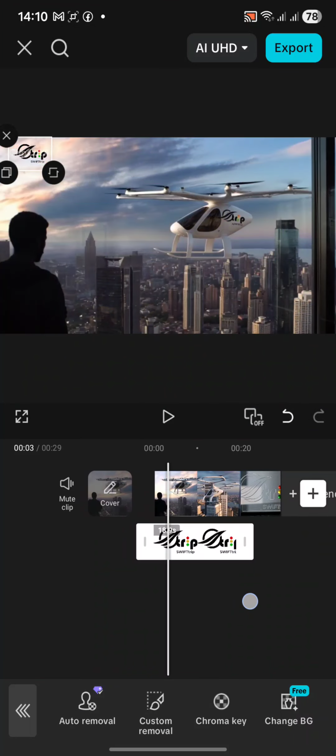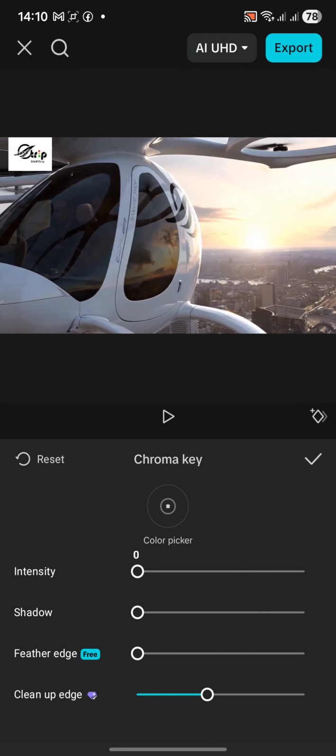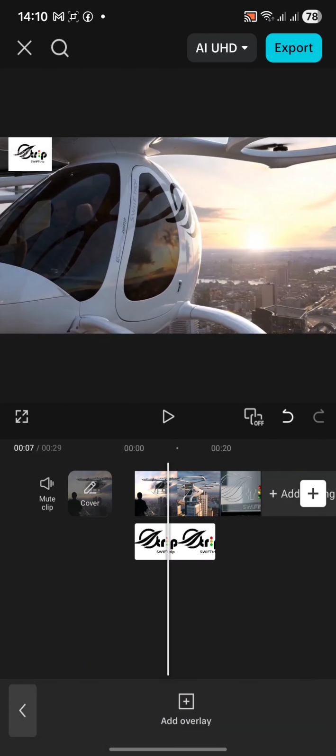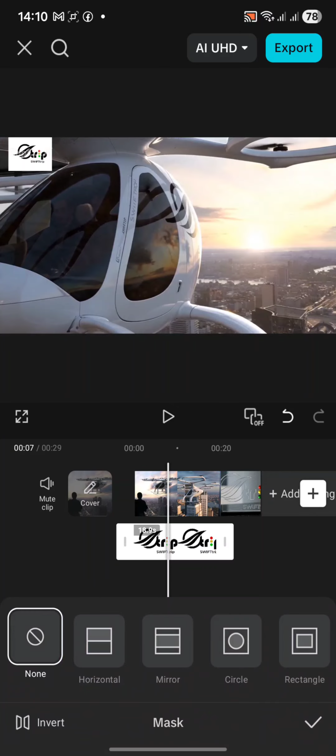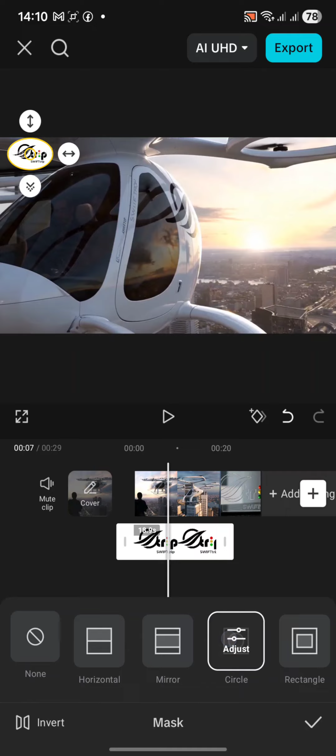Yeah, I'll discard that. So let's see if we can just go to our chroma key and bring back our intensity on a white, and then we're going to make use of this mask to create something around it. Just look good a bit. Yep. And then yeah, I take circle now, and then we can make it a bit like that. How about that? Let's see.